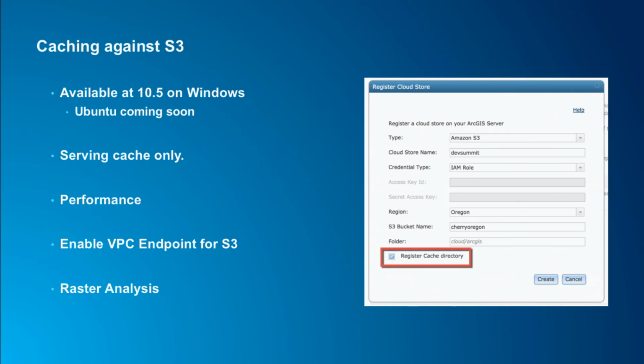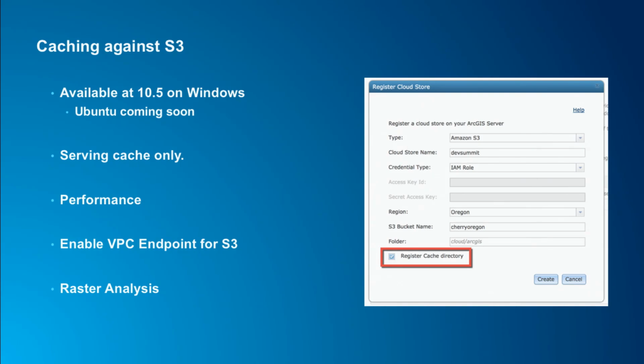The good thing about S3 is that it's highly available and highly scalable, right? You can have a pretty big cache there and serve it out. The performance, we did the performance testing. That's one thing users really care about. When you put a cache in S3, how's the performance? It is not as fast as an EBS volume, of course, because that's a native network share, but it's about the same as ArcGIS Online's caching speed. If you are happy with ArcGIS Online's caching speed, this is probably fine for you as well.